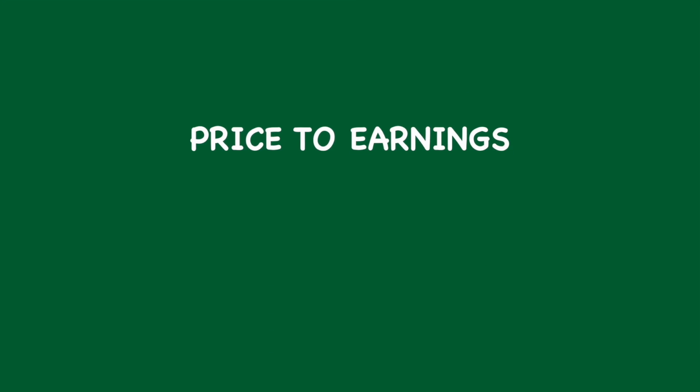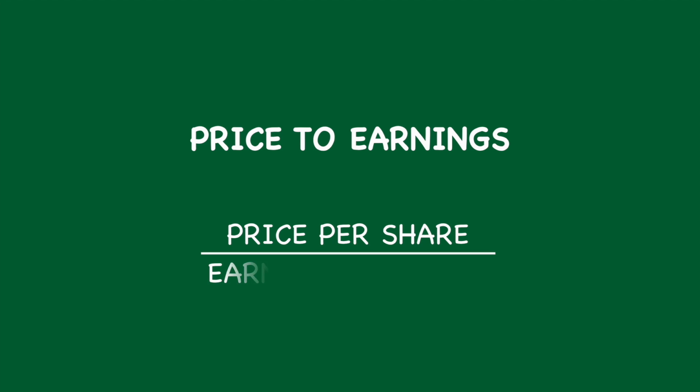Price to earnings ratio, P/E ratio in short, is one of the most commonly used methods of valuation by investors. It measures how much investors are willing to pay for every dollar the company earns, and the formula is price per share of the company divided by earnings per share, in short, EPS. So let's move on to an example.